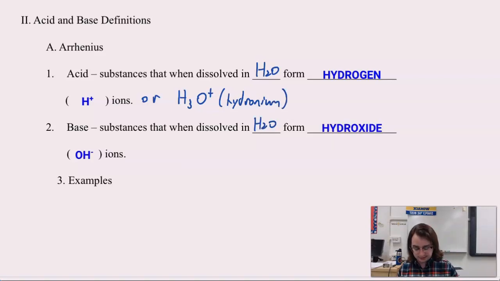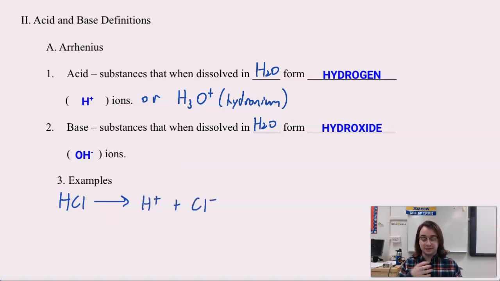Let's say that I take something like hydrochloric acid and let's dissolve hydrochloric acid in water. Now when hydrochloric acid dissolves in water, this is kind of like what we've seen in the past where I'm going to write what's called an ionization equation here. It's very similar to a dissociation equation. When HCl breaks down in water, it produces H+ and it produces Cl-. Because HCl produces that H+, we would consider this an Arrhenius acid, meaning that's something considered an acid because it produces H+ in solution.